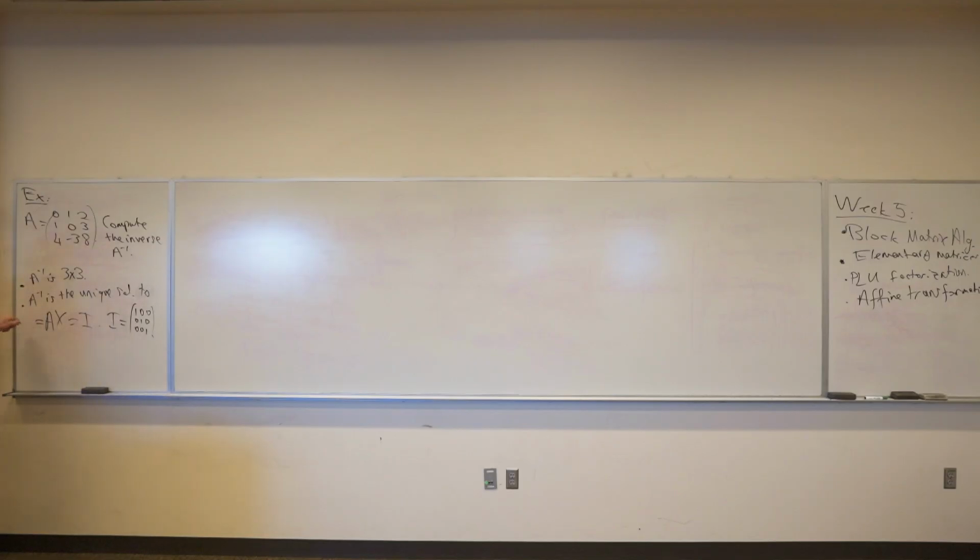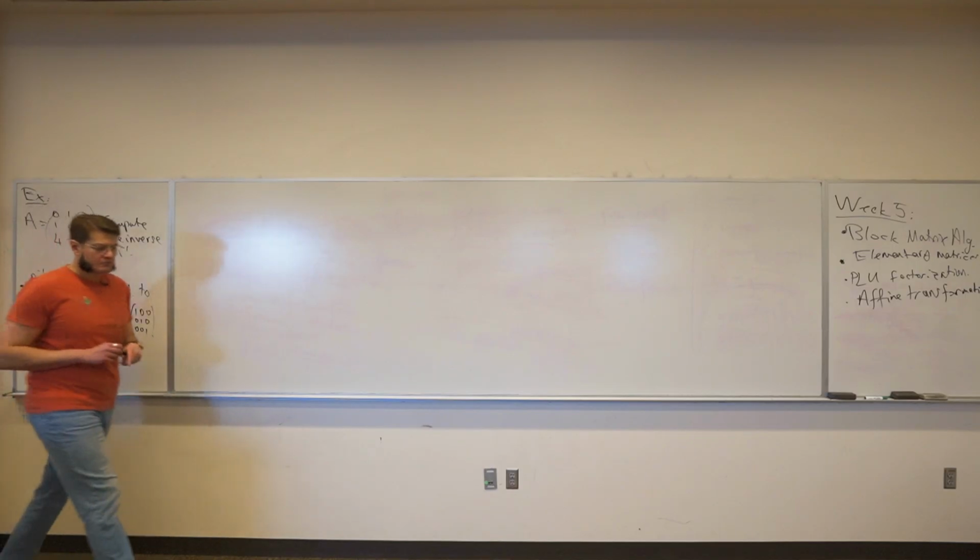And if you like it better, you can write it this way as well. This is one of the sort of mysterious things about this inverse. If A inverse solves this equation, it also solves this equation. Now remember, in general, AB is not the same thing as BA, so you should not expect XA to equal AX. But in the case of inverse, that's OK.